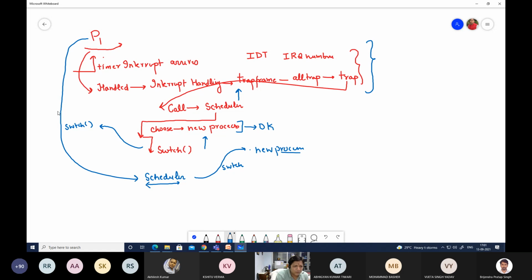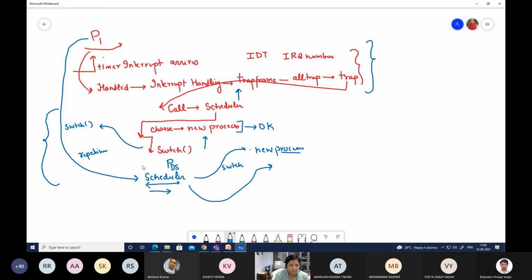Both things are the same. P1 is switching to the scheduler process and the scheduler is switching to a new process, because this is going to happen in a repetitive manner. You can consider the scheduler as a process.